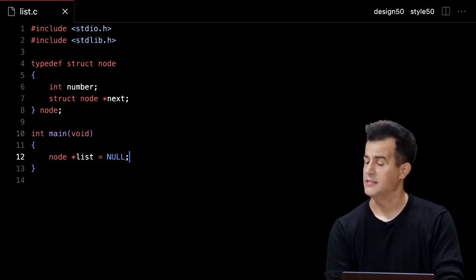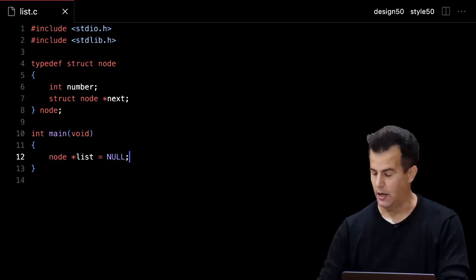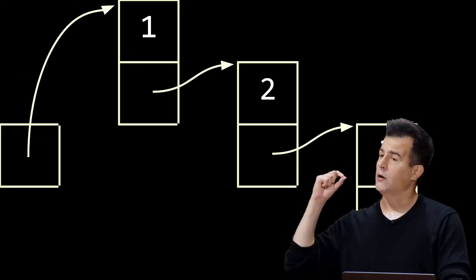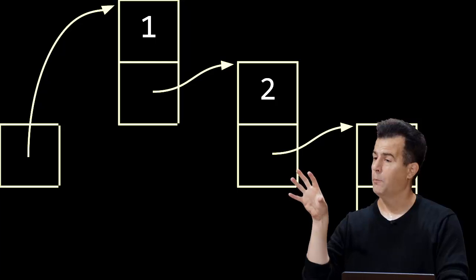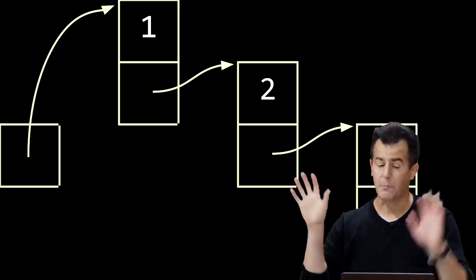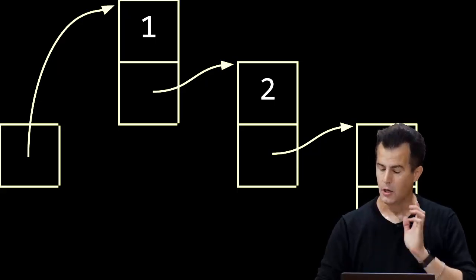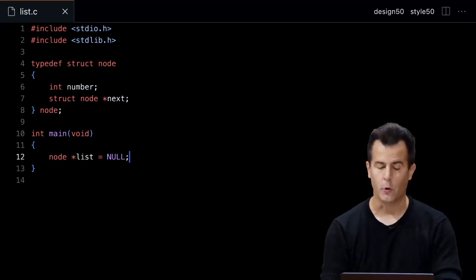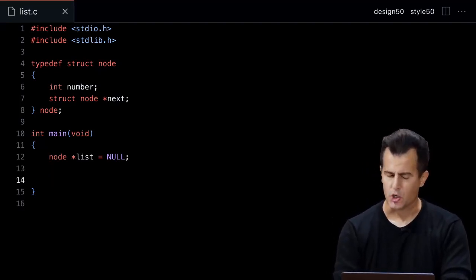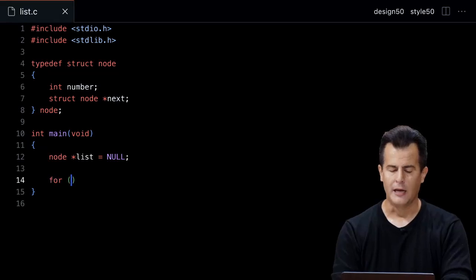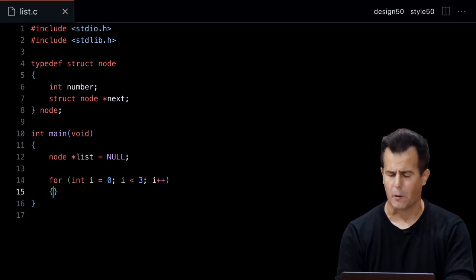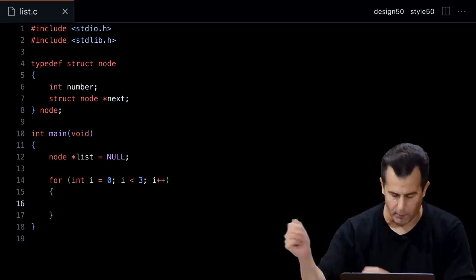What this means is that I have created on the screen over here, at far left, a single pointer that's pointing to the beginning of this list, but I initialized it to null because there is no list of numbers just yet. All right, what do I then want to do? Well, let me just do something 3 times just for the sake of discussion. Let me do for int i equals 0, i less than 3, i plus plus. But in the real world, this should probably be more dynamic, and I don't just hard code the number 3.